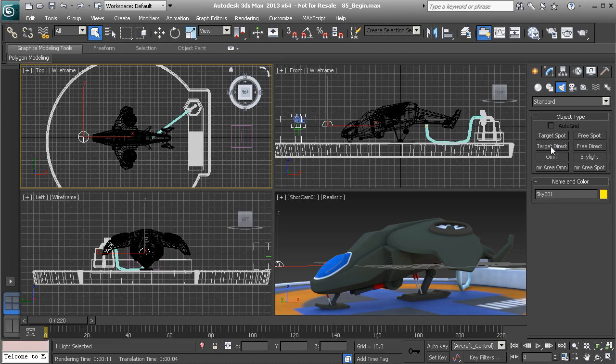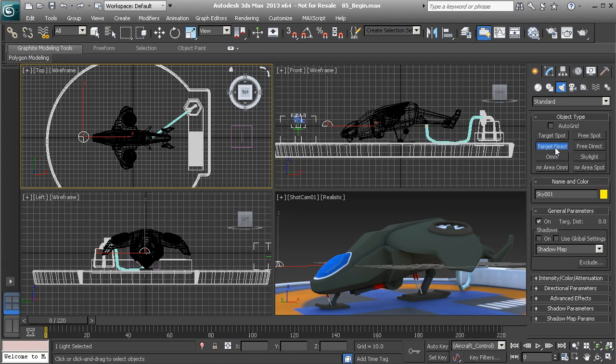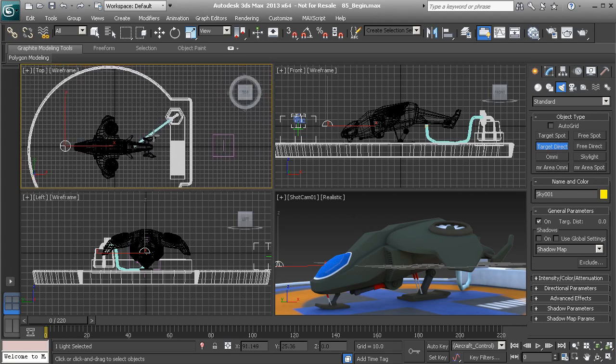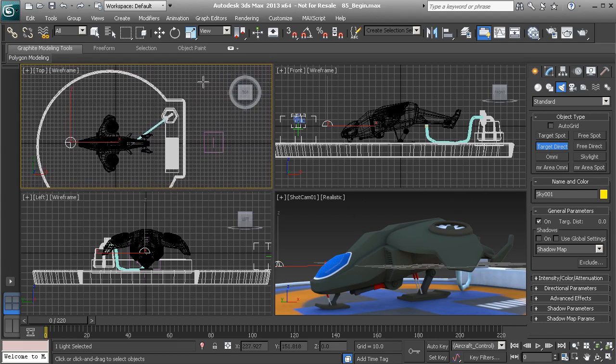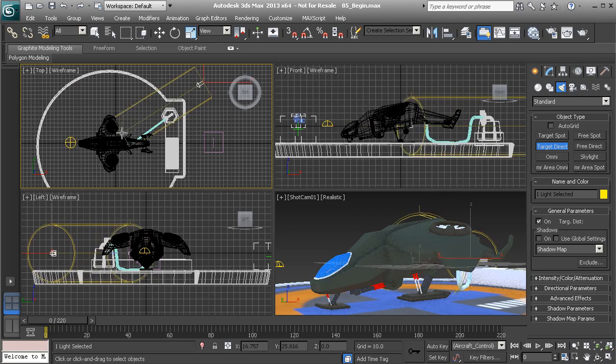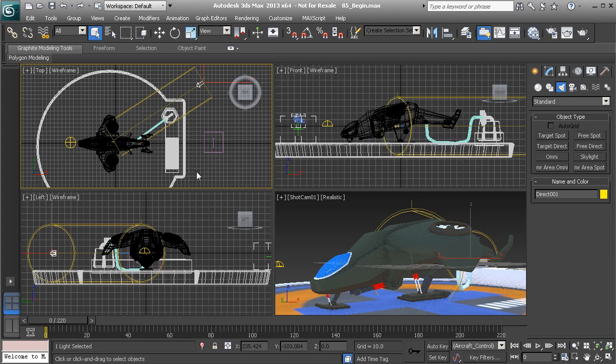Remember from one of our earlier lessons, whenever we talked about the different light types, the direct light's going to be really, really good for sunlight. By dropping in one light source, we can create light for an entire scene. So let's come in here. And once again, I'll just click once wherever we want the light to begin. And without letting off my mouse, we'll drag to where we want the light to be pointed. Once I'm done, just right-click to exit out of light creation mode.